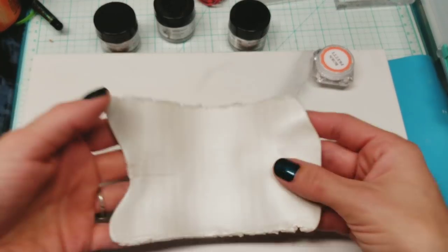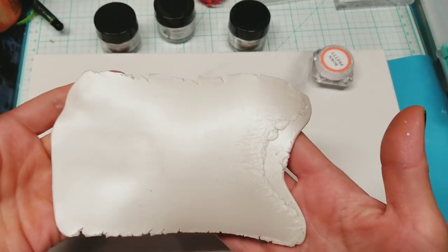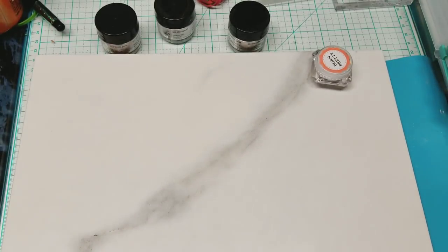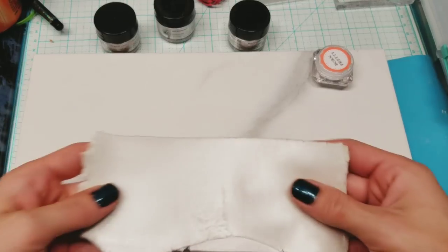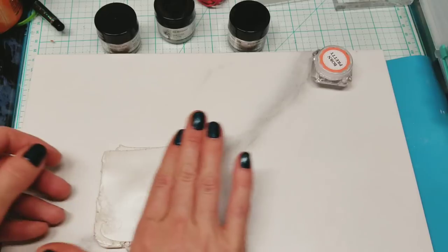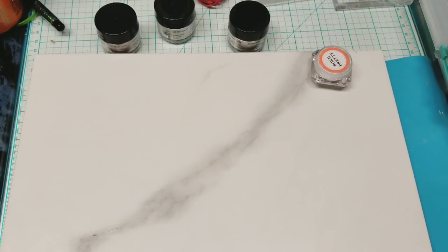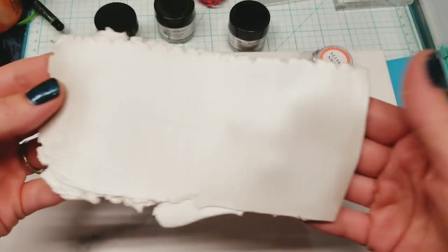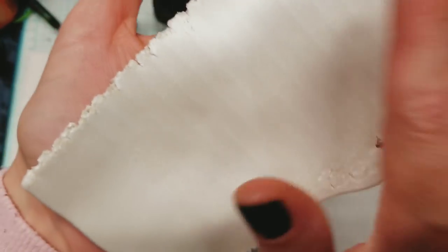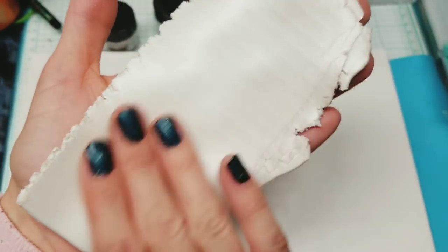See how we're getting less of the rippling. This side's looking really good. And you're probably going to always have a little bit where your fold was. That's okay. See how we're getting there now? I mean, I know there's the roller marks, but it's starting to lay pretty flat.